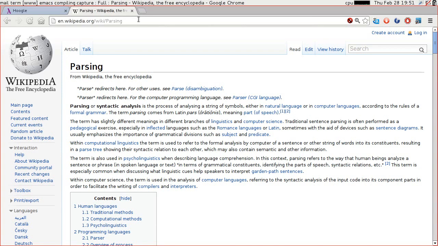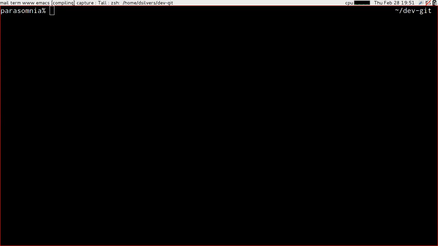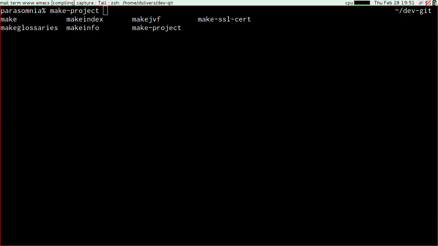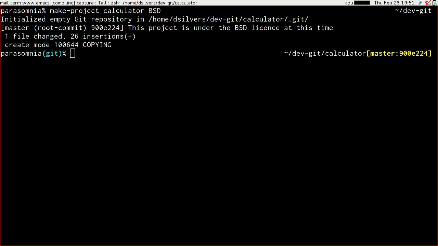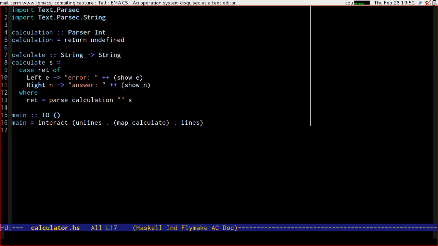So we're going to be using Parsec in this project, and the first thing that we need to do is get ourselves a project. So let's get ourselves a calculator, because that's what we're going to build. One calculator project, I will be pushing this up a little bit later. Now, I'm about to go ahead and put a skeleton in place. And there we have it, a very basic skeleton for our calculator. I'll just walk you through what I've got here.